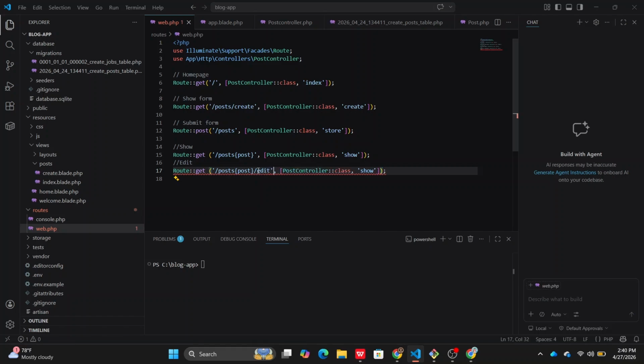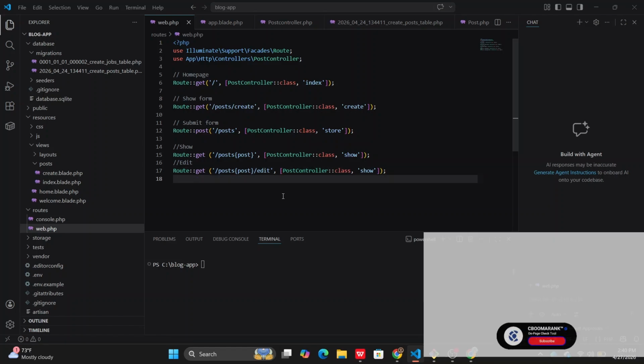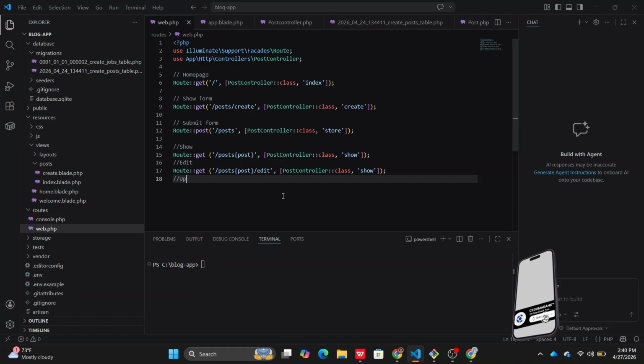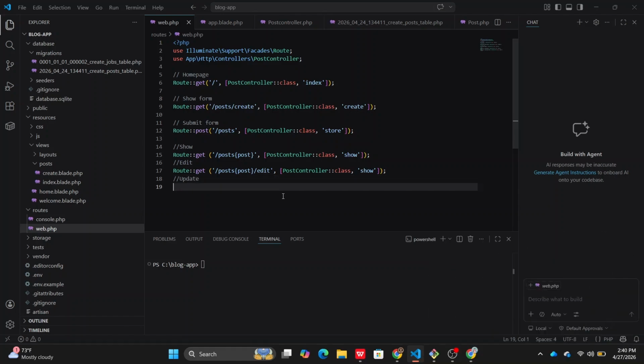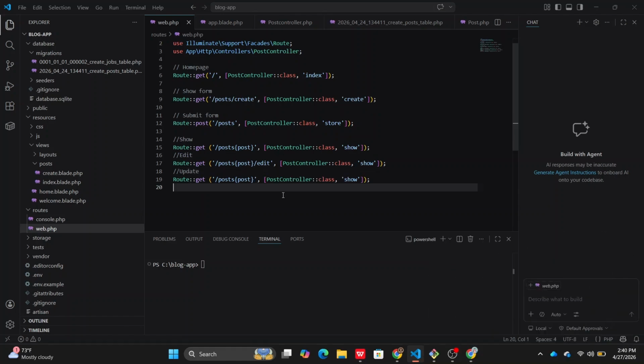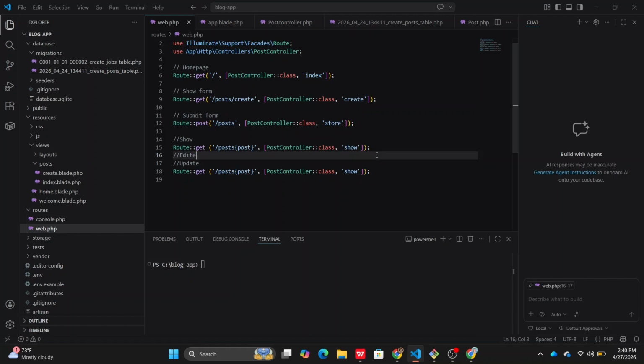So next is for updating. Let's create update. This should be edit, since we are going to create a blade, so it should be edit blade. Sorry, here we need to place edit.